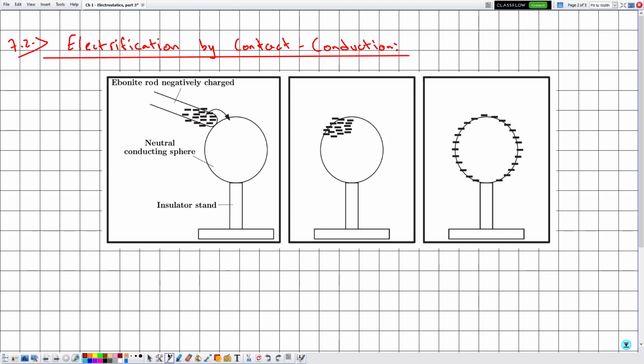Now, previously in 7.1 we have discussed the method of electrification by friction, which is used to charge insulators. As we shall see, this one shall be used in order to electrify conductors. Each method of electrification has its own pros and cons, or we can say its advantages or disadvantages. So here, before I write some statements regarding what's happening, let me first explain briefly.